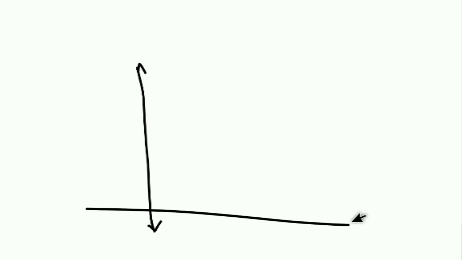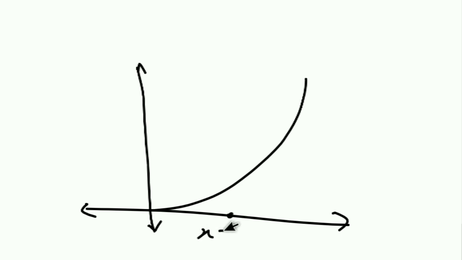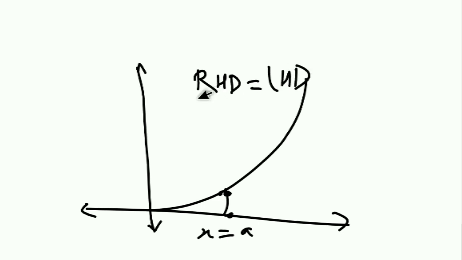So where I am drawing this graph, you have this graph, so we have to check whether at x is equal to a this function is continuous, this function is differentiable or not. So for that you have to find right hand derivative and also left hand derivative. So these both derivatives should be equal.